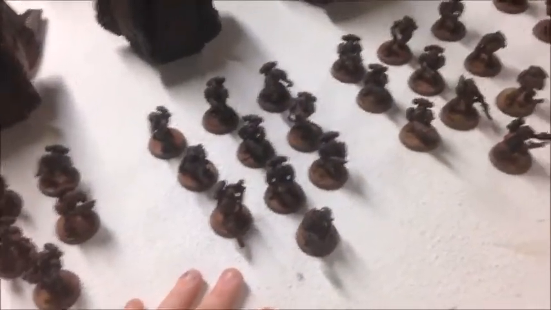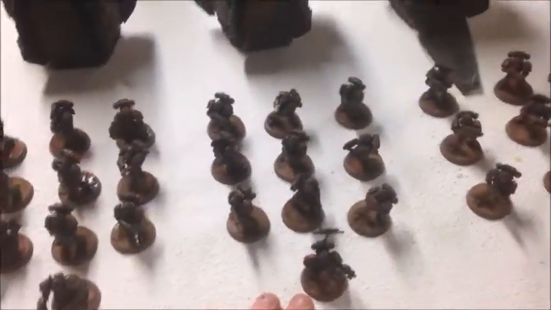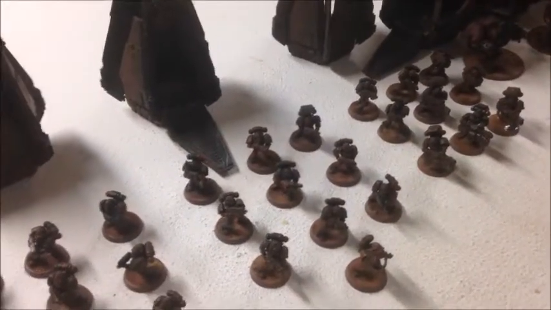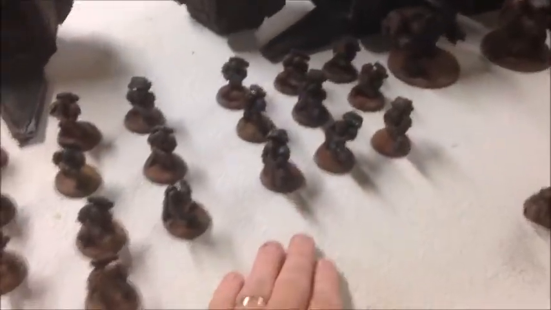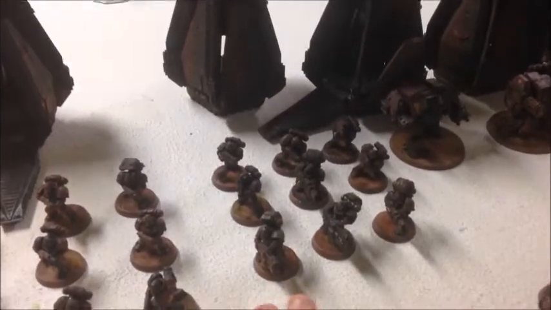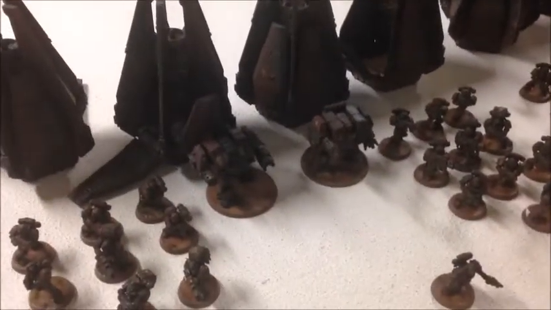Then we've got all the drop pods. So 5-man assault squad in a drop pod, 10-man tactical squad in a drop pod, 10-man tactical squad in a drop pod, and guess what? Another 10-man tactical squad in a drop pod. Devastators, we've got 2 multi-melters and 2 grav cannons, and apparently they're all multi-melters. Then a pair of dreadnoughts, both with multi-melters, all of this equipped with mandatory drop pods.